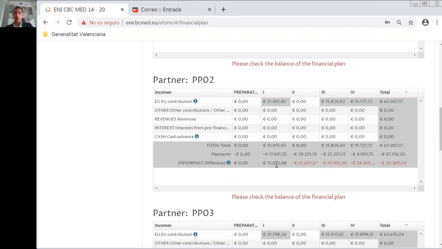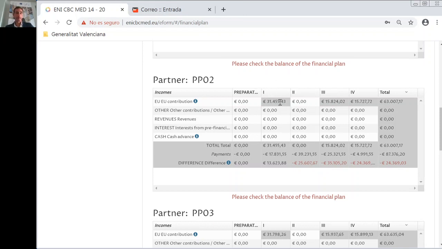You can see in the difference line, which is below, that 3 figures in 3 semesters are in red and are negative amounts, meaning that in these 3 semesters the payments exceed the money available for partner 2 coming from the contribution of the program, and of course, this means that this partner in these semesters will have to advance some cash. So let's see it semester by semester.